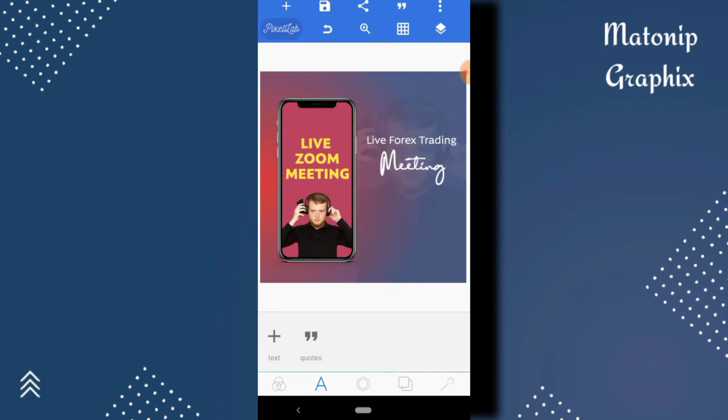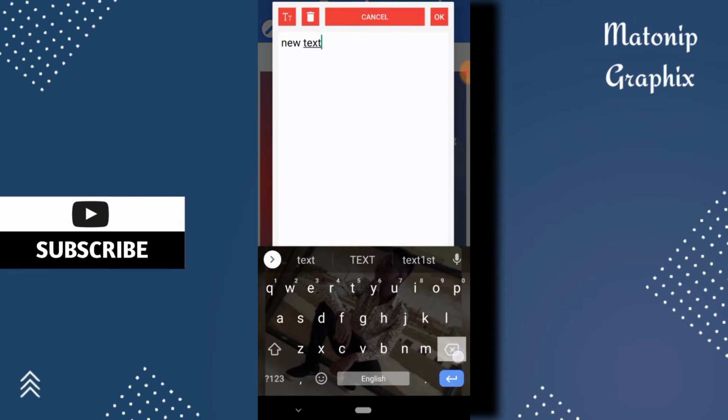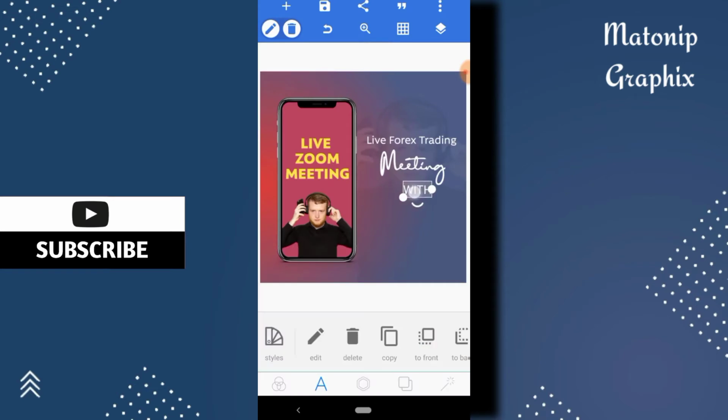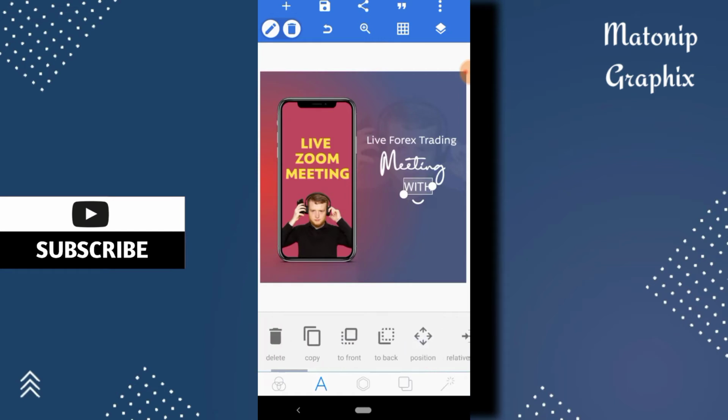Okay, if it's not moving well, you can use the position. If you can't move it with your hand because it's too small, you can use the position.